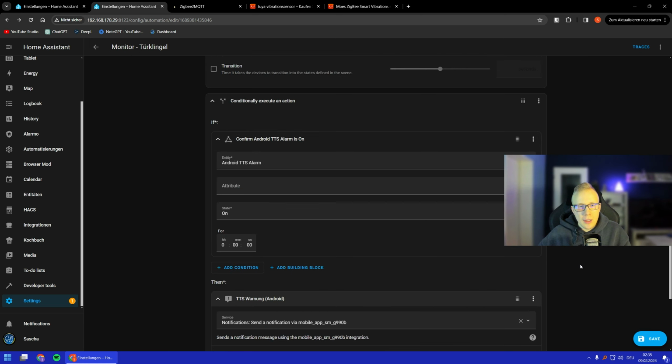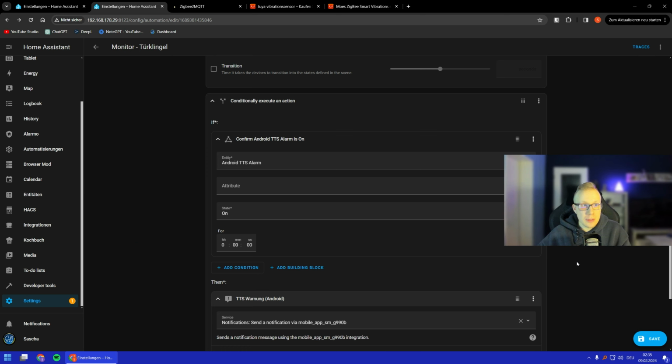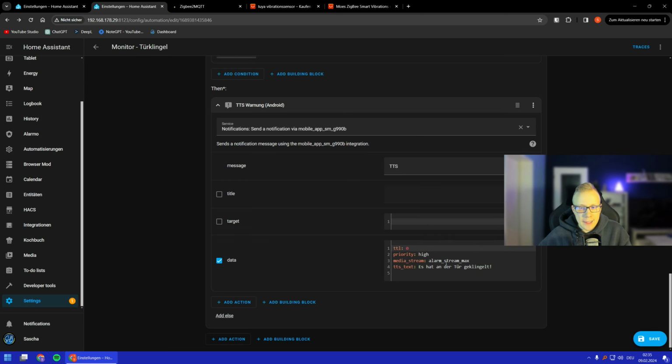And the last point, which I told you or spoiled you already, is this Android text-to-speech alarm. Because I have an input variable on my smart home dashboard in Home Assistant, I can easily switch it off if I don't want to hear this message. But like this, no matter if the phone is silent or not, it will just tell me this message if somebody rings. It will say, hey, your doorbell is ringing. I don't know if I need to save it, but I can also set it to say somebody rang at your door. Maybe I save it.